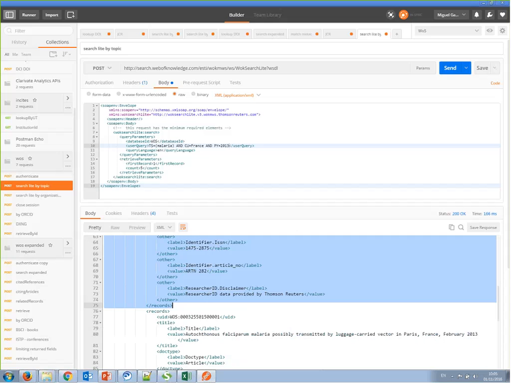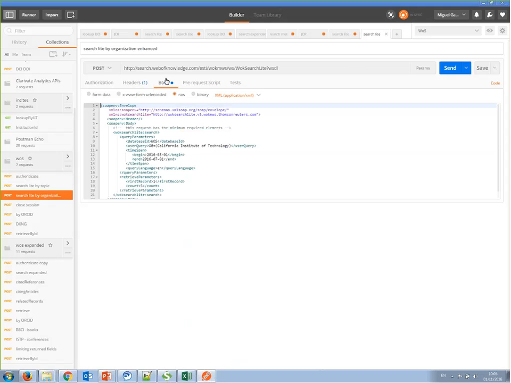So now let's make the same search but for a specific organization, for example. So in here, I can search for Imperial College London, and I'm filtering for a specific time span. So from the 1st of May to 1st of June.